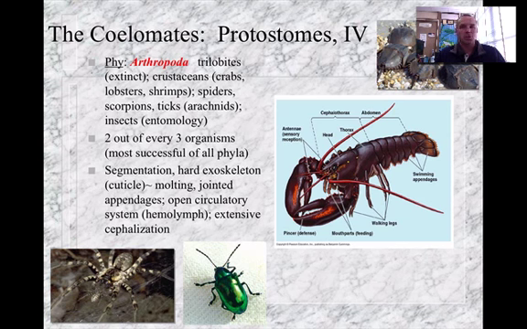The next protostome is the arthropods, and these are like your trilobites, which are extinct, and you see a lot of fossils of these. There's a picture in your book of one of these. There's crustaceans, spiders, insects. You know, this is the most prolific phylum in the world. 2 out of every 3 organisms you see come from this phylum, so they're very successful. They have segmentation, which allows for specialization. They have a hard exoskeleton, which means they have to molt. They have to break it open whenever they are growing.